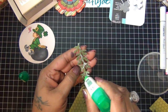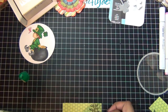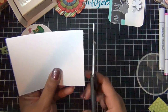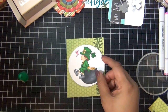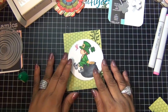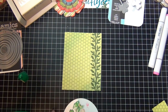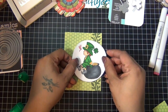And I've chose this polka dot green because it's so pretty. I love the lemon flower stack pad from DCWV. And the punch from Martha Stewart is the leaves and vine punch. And I'm just going to snip off the excess. And then I cut my image using my dynamic circle die stacks. And I'm going to glue him like so. And just cut the excess off.